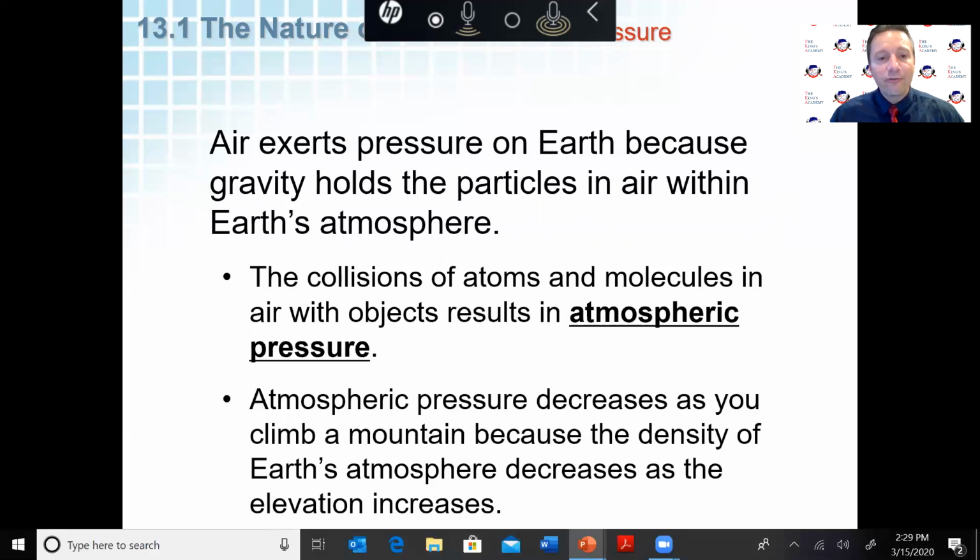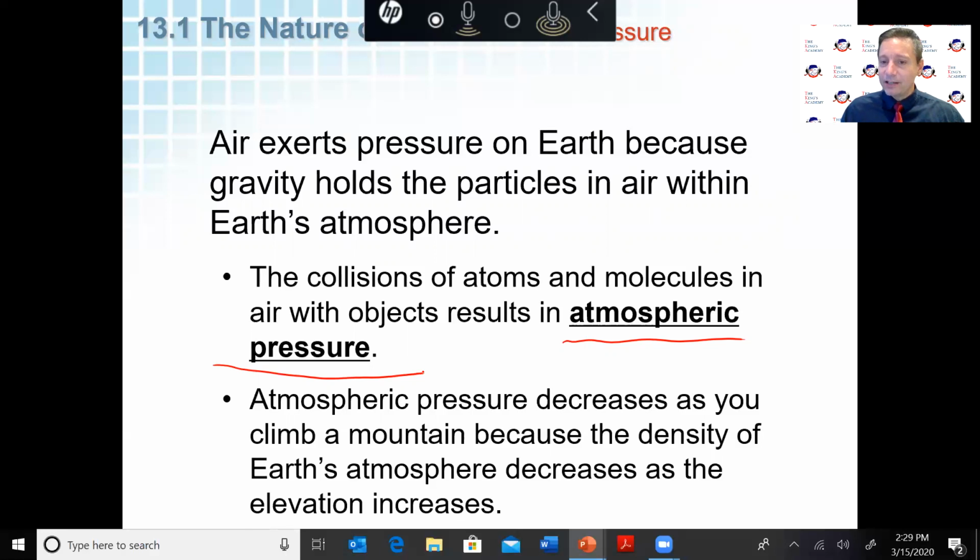You guys are very familiar from physics, 9.8 meters per second. That's the force of gravity. But now we're talking about it trapping the gas particles here. So when we talk about what is atmospheric pressure, and here's another term I would ask that you please get into your notes, and I've highlighted it there in red. The collision of atoms and molecules in air with objects, including you as an individual, is called the atmospheric pressure. So that is a result of all the air molecules that are around us.